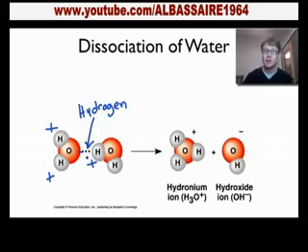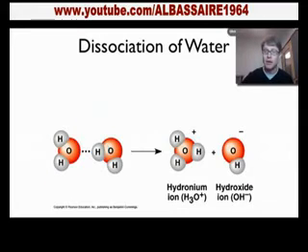It gives water high specific heat. There's a lot of things that come out of hydrogen bonds. But one weird thing about it is that occasionally that hydrogen will actually disassociate. In other words, this hydrogen will come unattached from here, and it'll attach onto another water molecule. And so what do you get when you do that? You get something called hydronium ion.